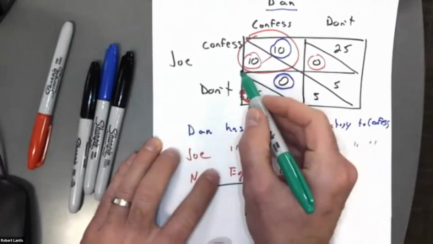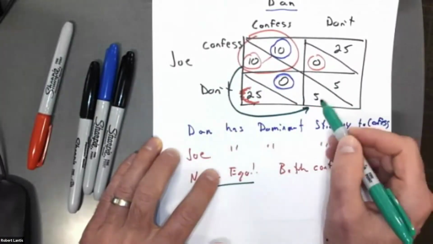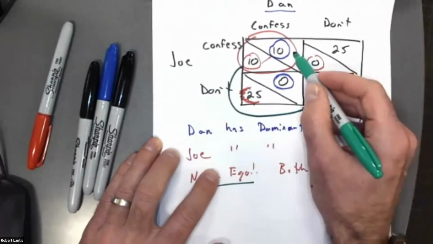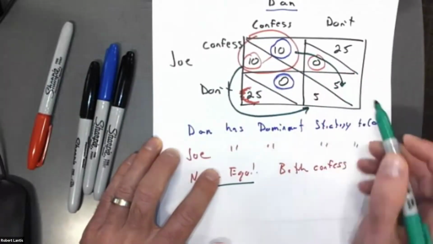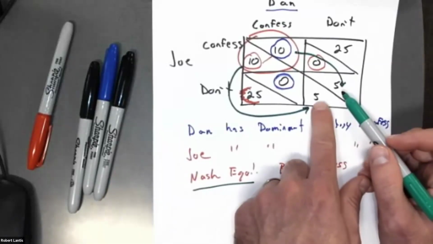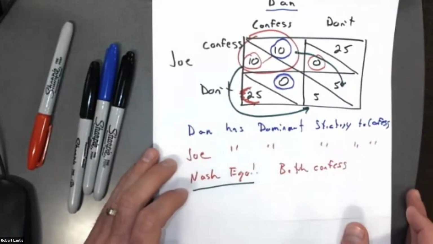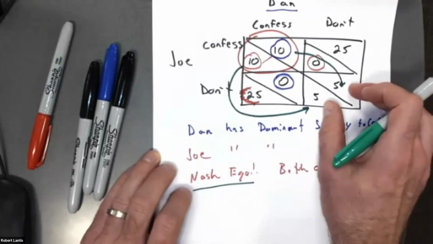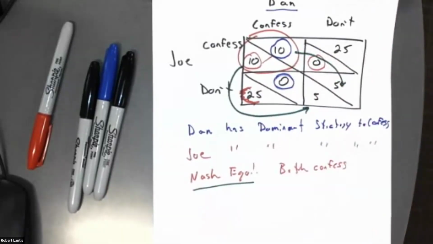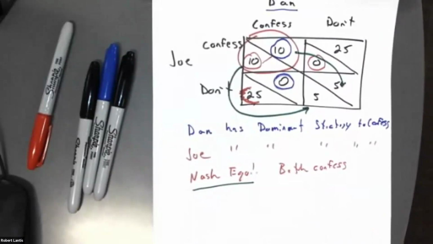So in this example, if we could somehow get them both to not rat on each other, to not implicate the other person, then we would be down here in this scenario where they're both not confessing. Both individuals would actually have better payoffs here, or less time in jail. Because there's another combination of strategies where both people could be better off, but that's not our Nash equilibrium, that Nash equilibrium represents a prisoner's dilemma.